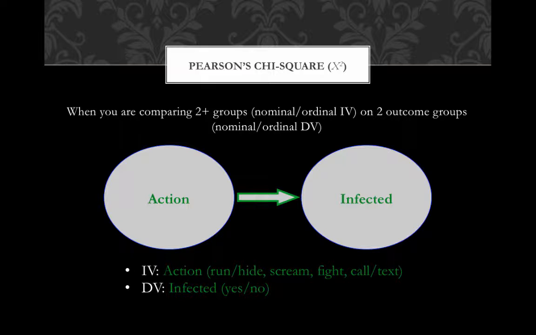So for example, if we're looking at what students did when they encountered a zombie? Did they decide to run and hide? Did they scream? Did they fight? Or did they call and text someone? We want to know, depending upon which of these 4 things a student did, did they end up getting infected or not?